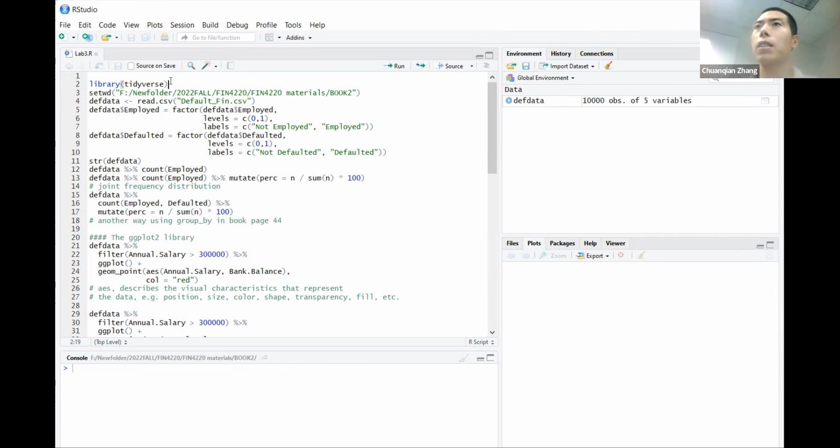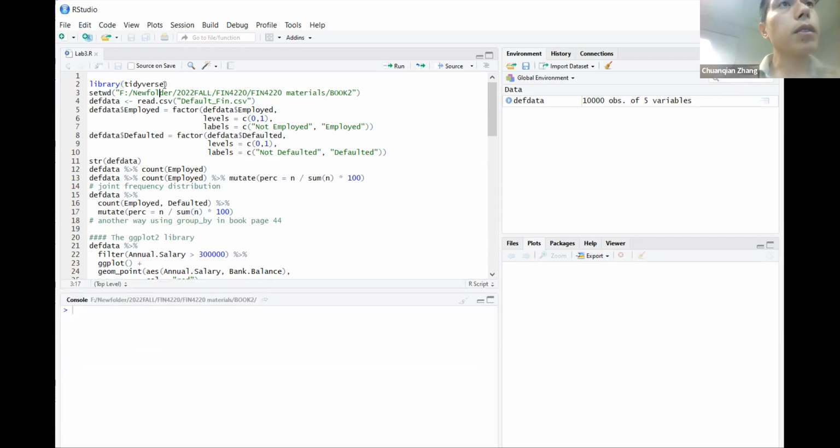Don't wait until the last minutes when you want to do homework. You try to install these packages and you find a problem and you contact me. Probably the time is very limited. All right, that's one thing. So that means you need to run what we teach in the class, run the code today, and see if there are any questions, right? In that case, you will not have a hassle at homework time.